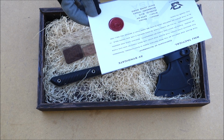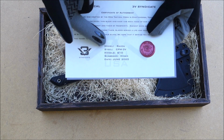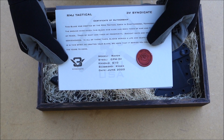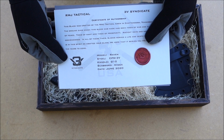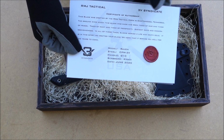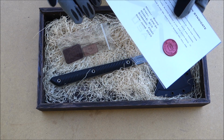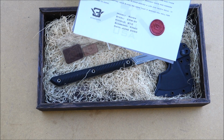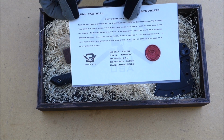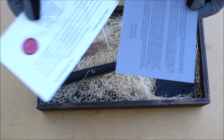I also hope that this blade will serve me well. So we can see the model name stated as, let's see again here, yeah, as the Raven. The steel is Crucible's CPM 3V, handle being G10. Then with the Kydex, well, I call it a sheath, they call it a scabbard, and I'm sure they are correct about that. And date manufactured is June 2020, so this one was made not too long ago.